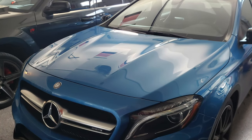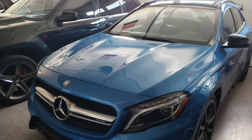Let's check out what's involved for the garage enthusiast to change the turbo, downpipe, and midpipe on this GLA 45 behind me. The day this vehicle arrived, I knew what had to be done.